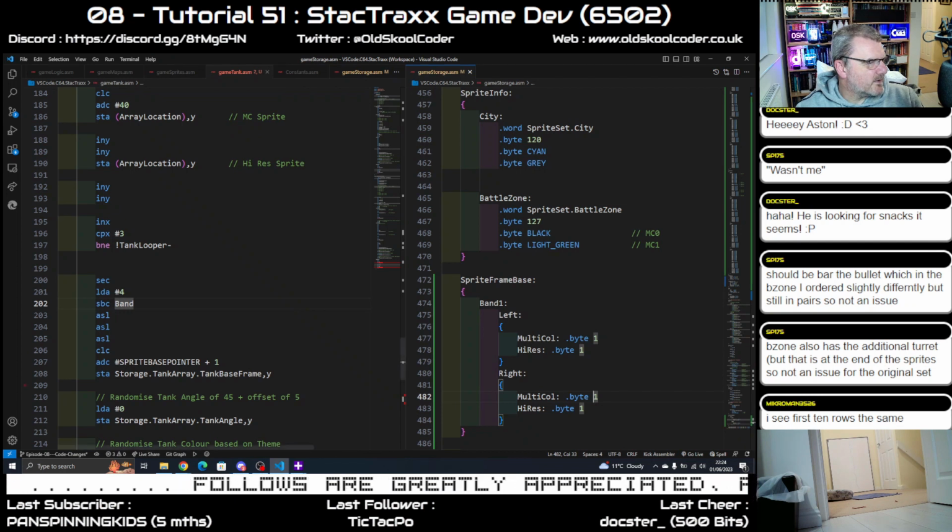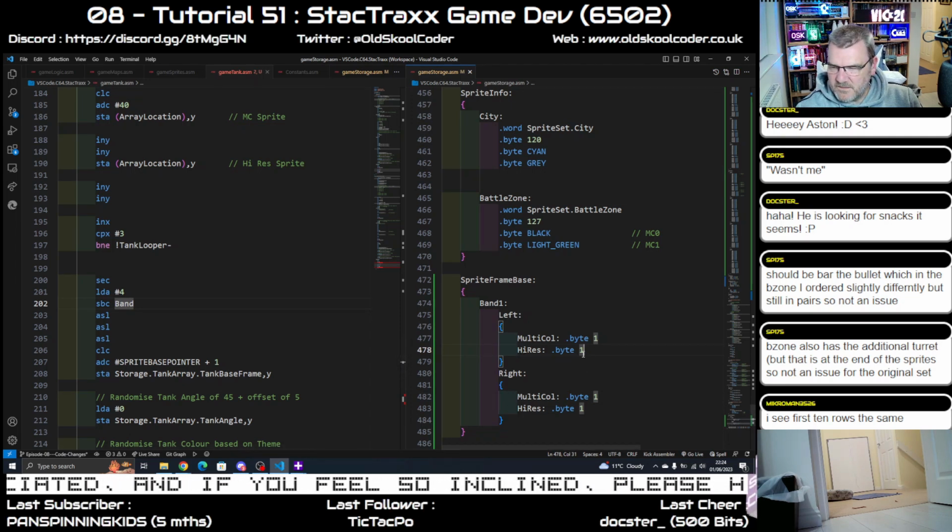So right is going to be index 1. Oh, high res is index 5. Multicolor for the other way is index 29.